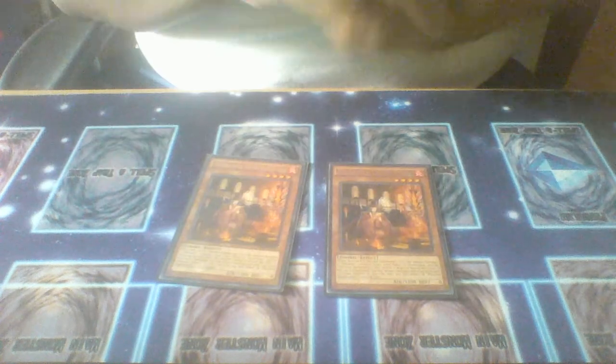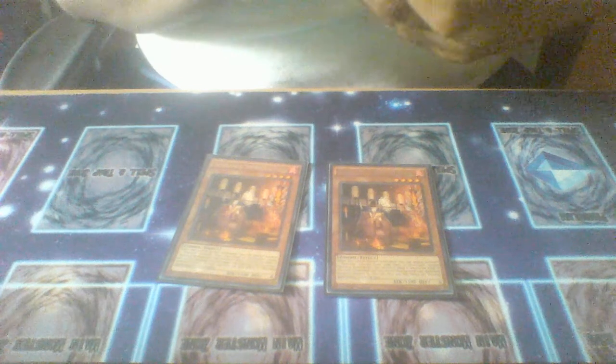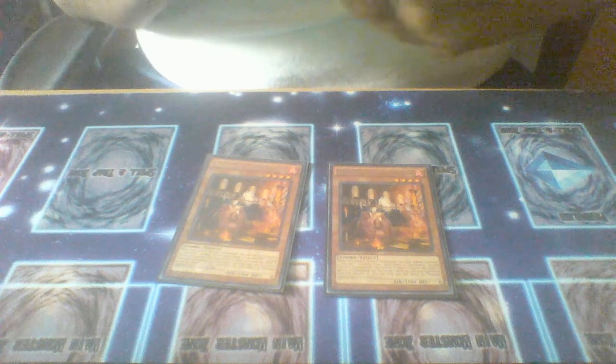Two Spirit Masters, of course. You guys already know, special summons from hand to graveyard, and when banished, pops a face-up card your opponent controls.